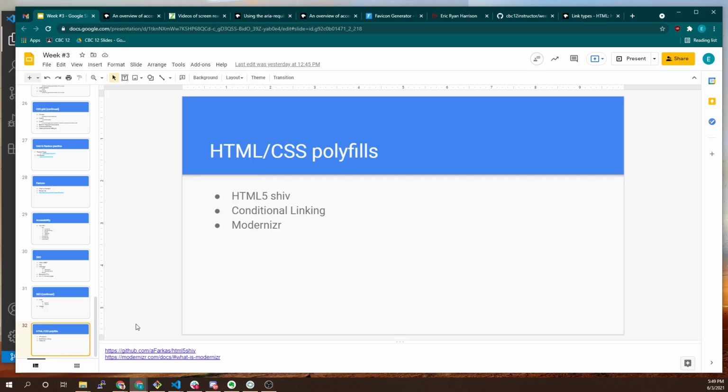Okay. I think that's a pretty good stopping point for now. When we come back, let's take a quick break. We'll talk about some of the concepts. We haven't used any of these to date, so I want to spend a little bit of time on this. HTML and CSS polyfills. There's a million of them. We talked about CSS reset, which is an example of that kind of thing. But we'll just go over a few of the ones that you might want to use in projects in this class or going forward, right? They're just kind of useful. So it is 5:50. Are there any questions before we take a break? All right, let's return at 6:05, and we'll see you soon.